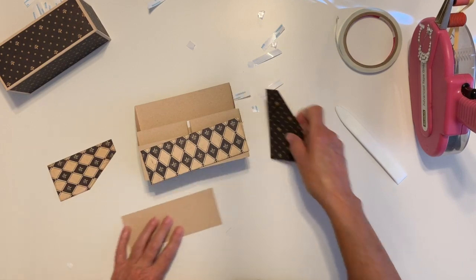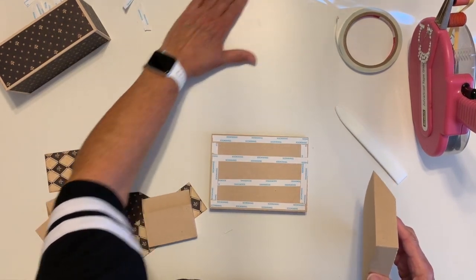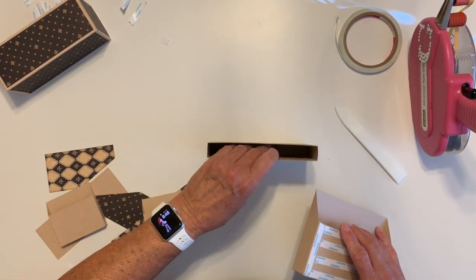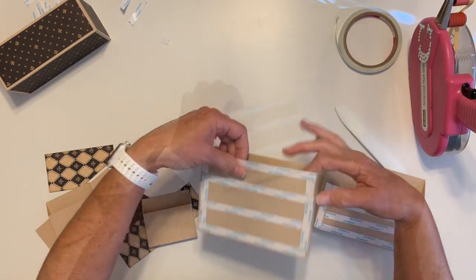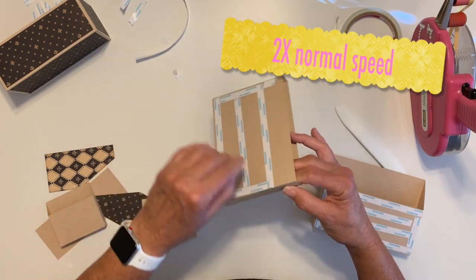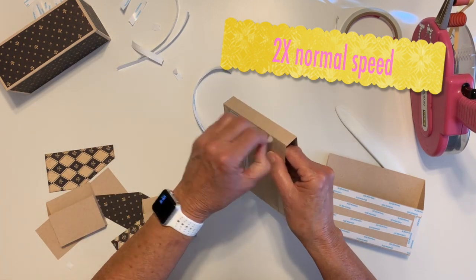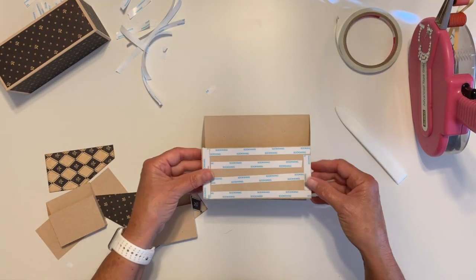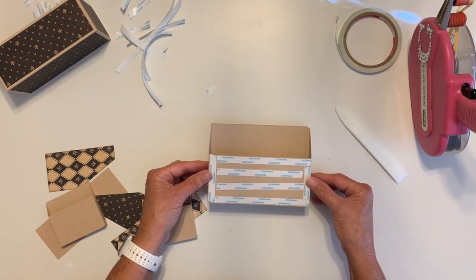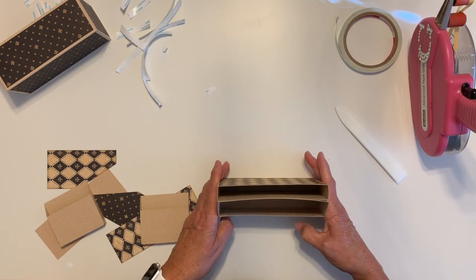So we're going to start adding our pieces together. So the first one we're going to do, again, you start from the back and you work your way forward. So you're going to take the back of the box where the envelopes go, and you're going to attach this one where the cards go right here, or whatever you want to put in there. So now we're going to take this and we're going to line it up. And again, if you're using wet glue, you got a little wiggle room time, but you know me, I'm not going to use wet glue. So I just kind of stood it up and made sure the sides were even.